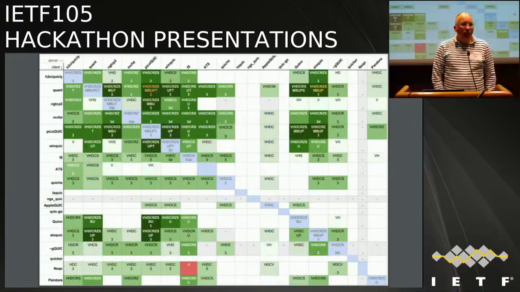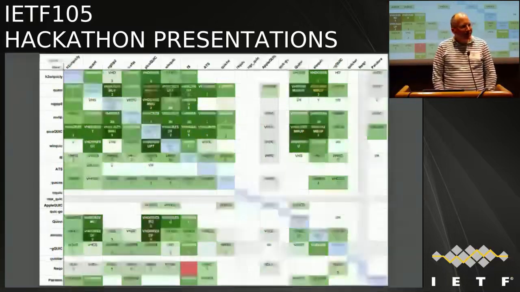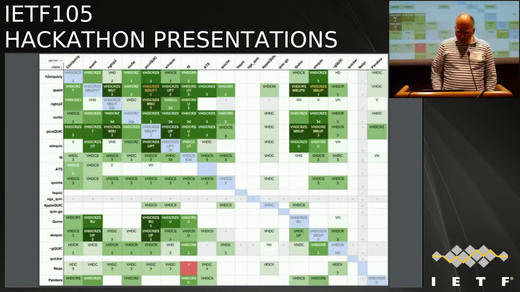Most of them were here. A bunch of people also sent engineers specifically only to the hackathon, and they're not going to stay around for the IETF, which is kind of an interesting development. So it seems like companies find at least more benefit in the hackathon than the actual standards meeting, which we should maybe consider in some form.